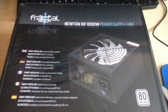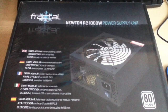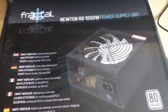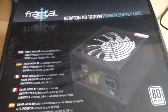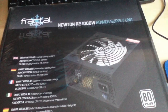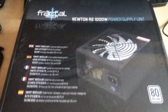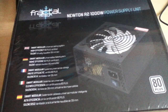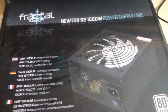Hello and welcome to an unboxing of the Fractal Design Newton R2 1000W Power Supply. This will be going in my new computer very soon, though all the parts haven't arrived yet. I found it very hard to find videos of this thing in the wattage that I wanted, just to make sure everything was there. So I thought it would be really useful for anyone else planning to buy this power supply to be able to watch this video. I'm just going to run you around the box quickly and then we'll see what's inside.